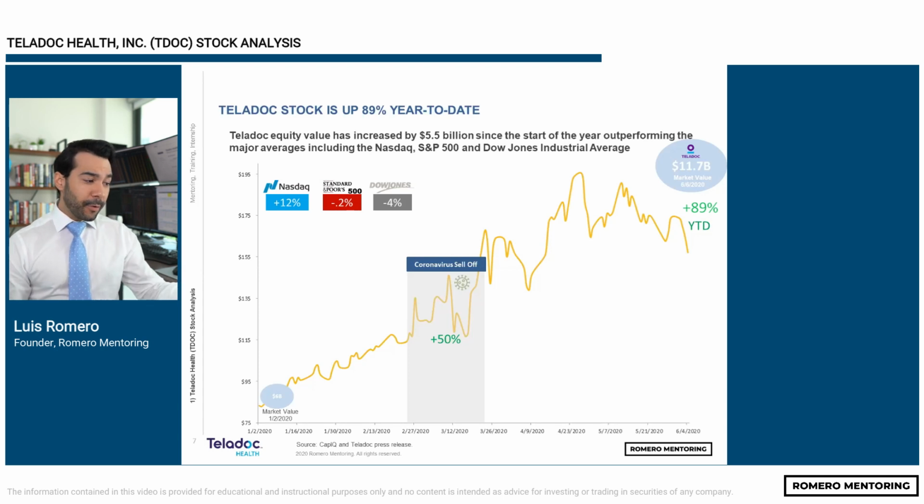And the market has very well rewarded the company. Let me pull up my pen over here. You can see that year to date, in terms of equity value, the company has increased by $5.5 billion. That is capital flowing from all the sectors of the economy into this particular stock because the business model has a big potential to the upside. Longer term growth, provided that mainstream and other US citizens adopt this new technology and believe the value that it provides.